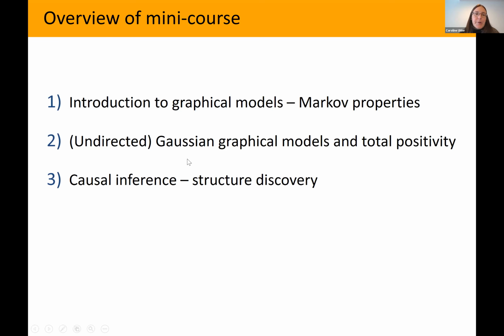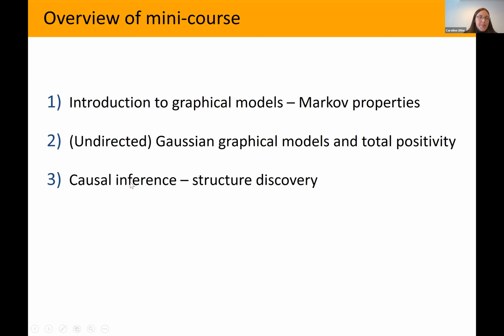And then in tomorrow's lecture, I'll talk about the undirected setting. In particular, I'll look at Gaussian graphical models, where the joint distribution is a Gaussian distribution, and tell you a little bit about the interesting algebraic structures and constraints that show up there. I'll introduce a positivity constraint and show you how this is used. It's a particular positivity constraint on the distribution that can really help you in terms of representing the distribution via graphs. Since this school is all about geometric constraints, I thought this might be a nice geometric constraint.